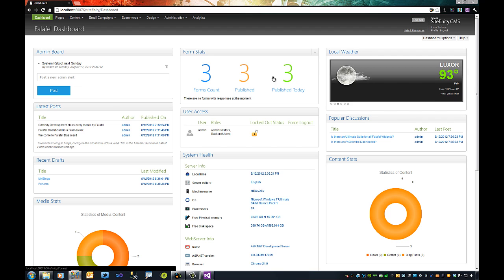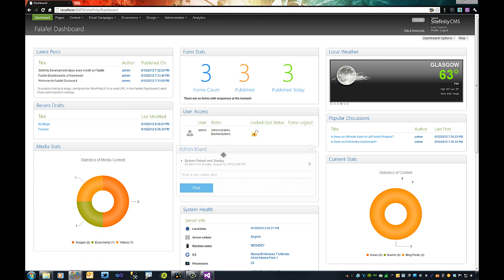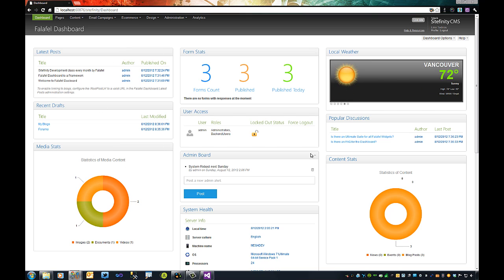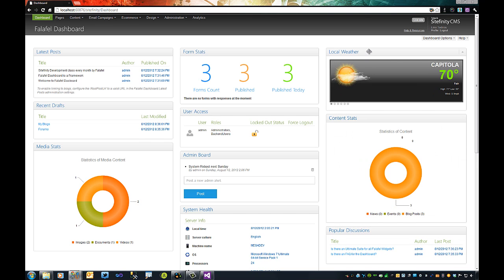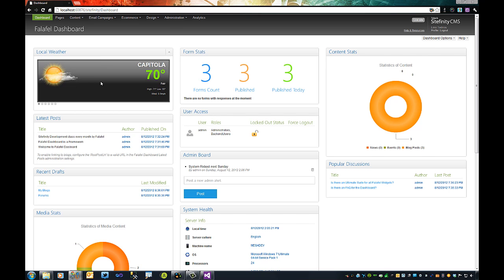So this is using old JavaScript on the client side. I can take this admin board, drag it, as you can see in here, and I can put it anywhere I want to. And it will persist it so that on this machine now, it will automatically remember which way you would like to do this. So I can move this down. It is very simple to do, and it will work really well for you.